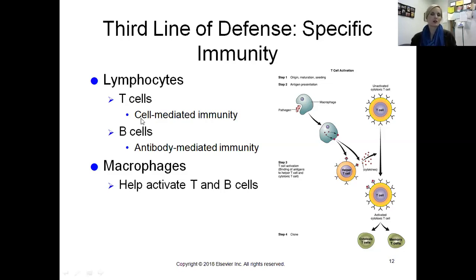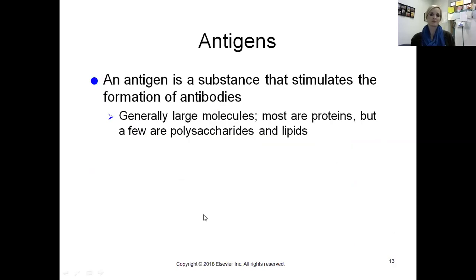So that's how I remember oftentimes the difference between the two: the B reminds me of the B in antibody. So I remember that B cells are more involved in that antibody-mediated immunity. And then we have macrophages that are also very much part of that. We talked about macrophages in the last chapter in our lymph nodes. Macrophages are just larger versions of our monocytes, so they are particularly phagocytic cells. But they also help to activate these T cells and B cells.